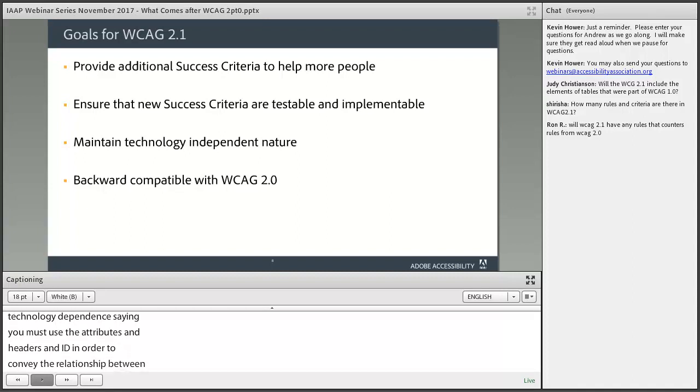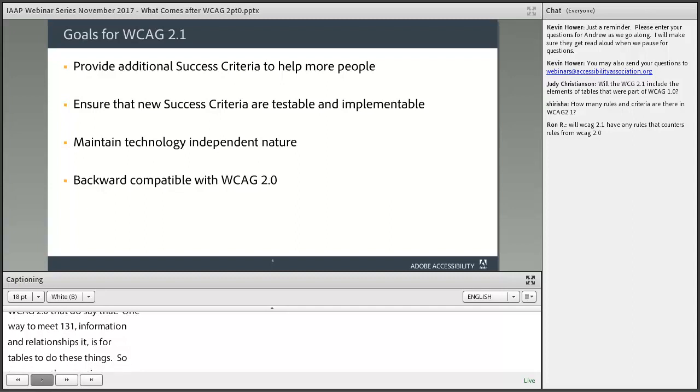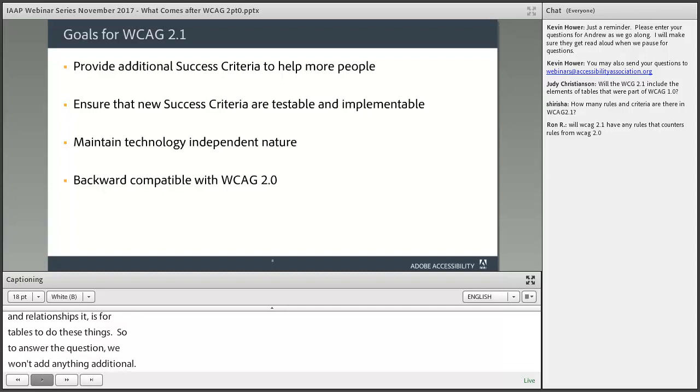But there are techniques within WCAG 2.0 that do say that one way to meet 1.3.1, information and relationships success criteria, is for tables to do these things. So to answer the question, we won't add anything additional. It'll just be phrased in the same way that we have it in WCAG 2.0.